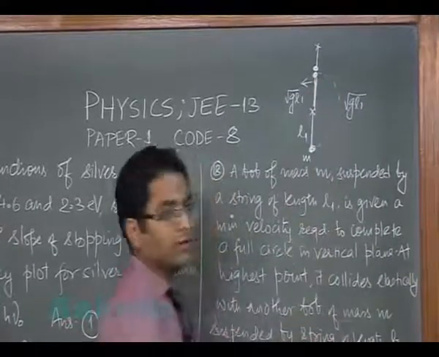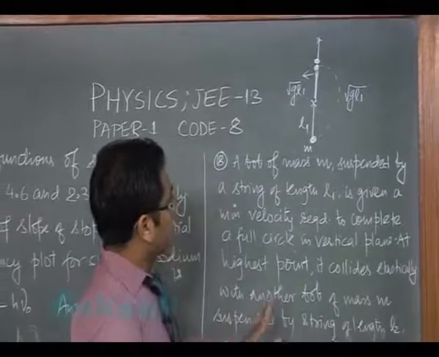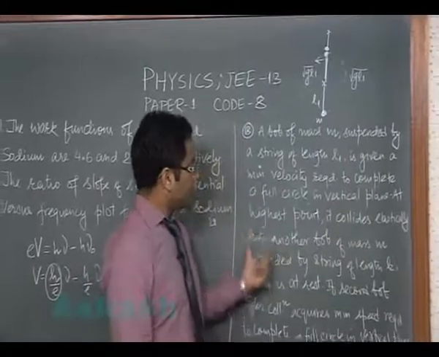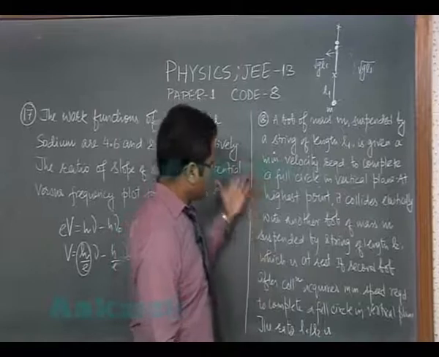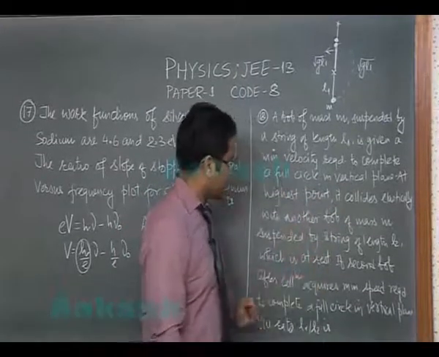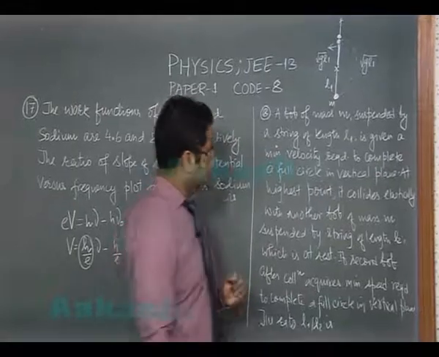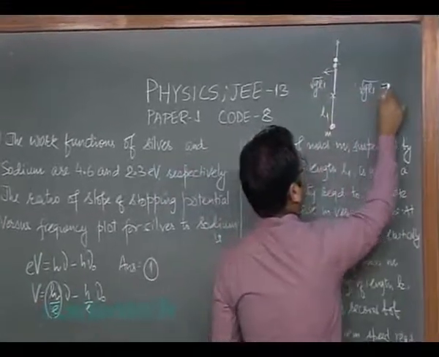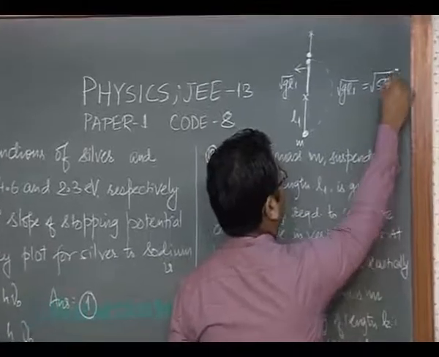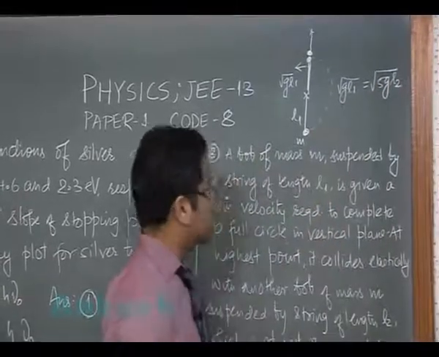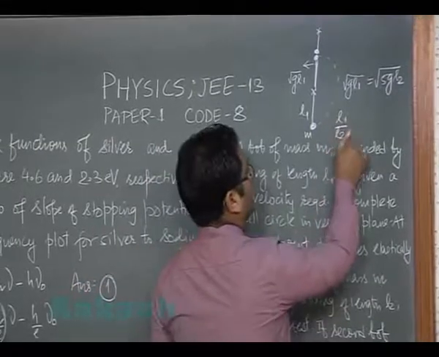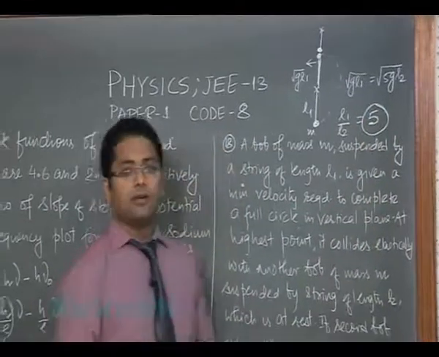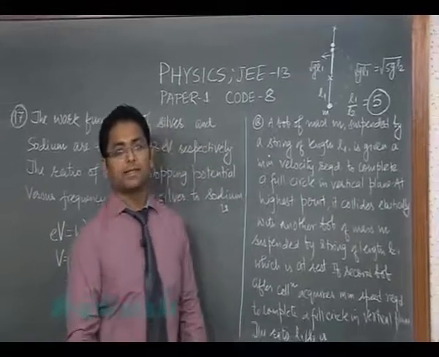The new bob will get a speed √(gl₁) while the original bob will have a speed 0. But then when the new bob gets the speed, the question says the second bob after collision acquires minimum speed to complete a full circle. That means this speed what the new bob gets should equal √(5gl₂). Quite obviously we had to find l₁/l₂, and that answer is going to be 5. Now we'll see the last pair, question number 19 and 20.